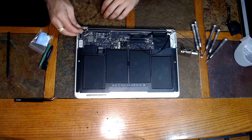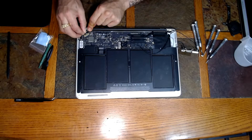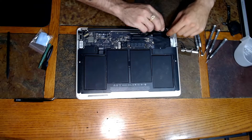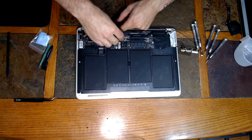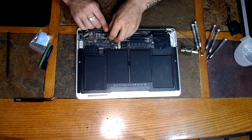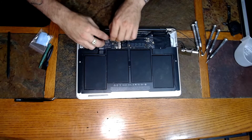Once you have the hinges all screwed down, go back through and do everything in reverse. Attach all the wires — this first one on this side you are going to slide in, make sure it's all the way in first, then flip that back over and lock it. When you run these cables, remember they do everything the way they do it at the factory for a purpose. You're going to want to tuck these cables back in the way that they were previously before you reattach them. The longer cable will go to the further side — the J1 side. They're very small, kind of like buttons — just line it up and push it down, it should click in.